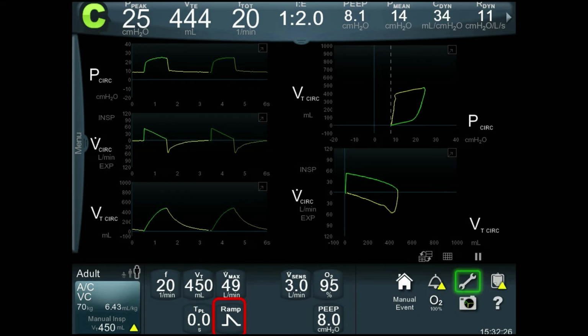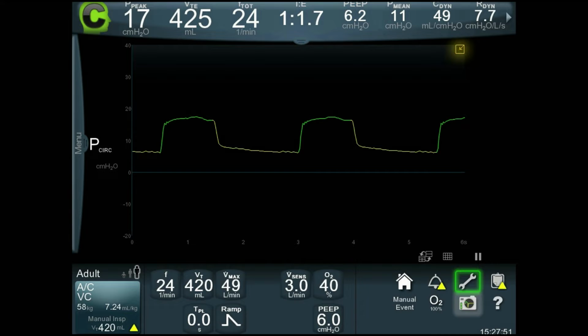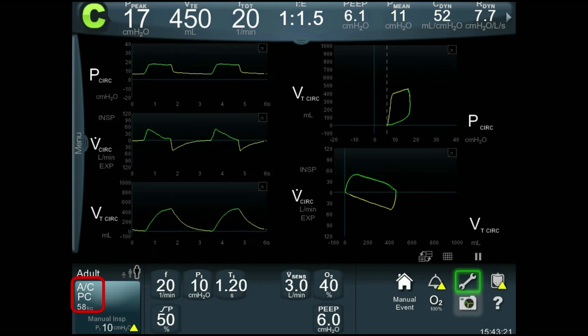This is a patient who's on volume assist control ventilation with a decelerating flow pattern on their flow waveform. Let's just zoom in on that waveform, but you can see here, totally flat top picture of their pressure waveform. So you can get this in volume control if you use a decelerating flow pattern. And sometimes it's a little bit confusing if you just roll up and look at the screen on the ventilator. On a patient who's on pressure assist control, it looks like this. Again, decelerating flow waveform, and what distinguishes this from the previous one is there's a little bit of a pause at the end of inward flow, but again, same flat top pattern.